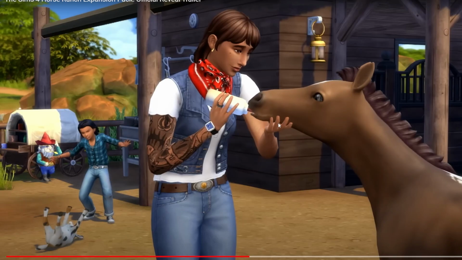I'm so happy we can bottle feed the foals. That's so flippin' cute. I love that so much. I also love that kids can scare the goats to make them faint. We got a new gnome, a little cowboy gnome. Love it. And a little, I don't know what this is, if this is just decor. I can't tell if that's a mug or horse supplies, but it's very cool, this little wagon thing.